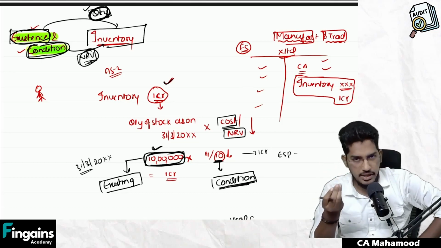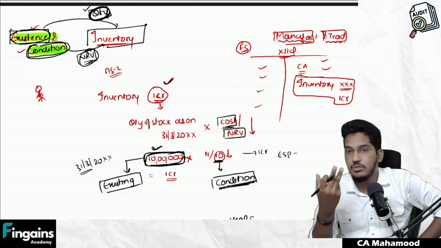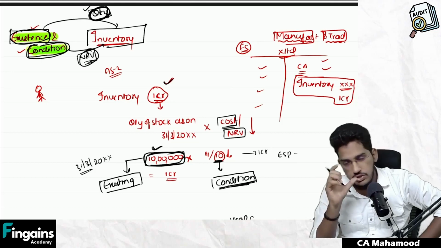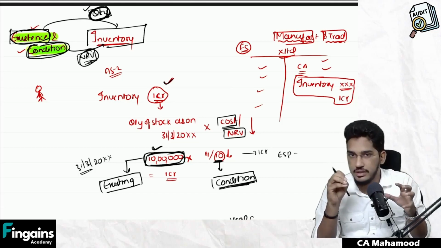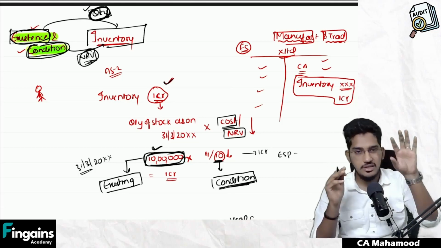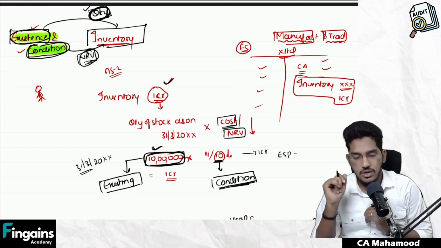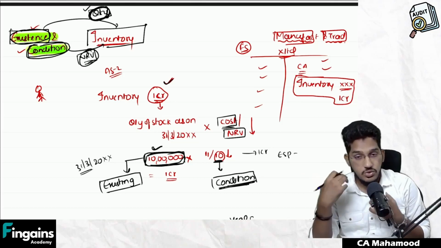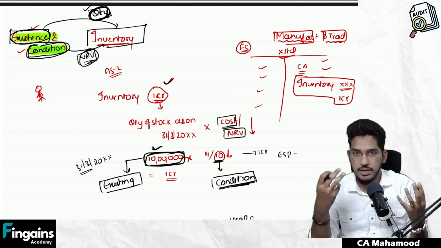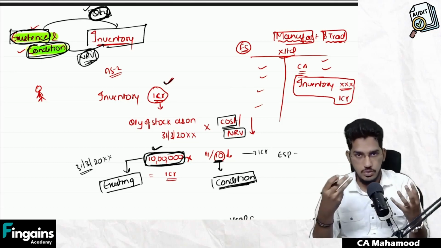See, one simple heading, but this much background discussion will be there associated with each and every term in audit. This is how you need to have conceptual clarity. If you just mug up the sentence, obtain evidence regarding existence of stock, condition of the stock, who will teach you all this background concept? This is the way you have to interpret, this is the way you have to learn audit.